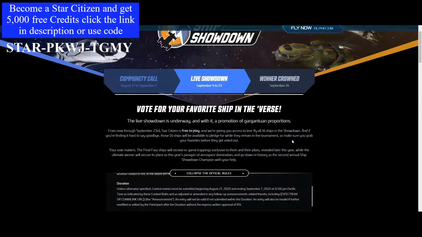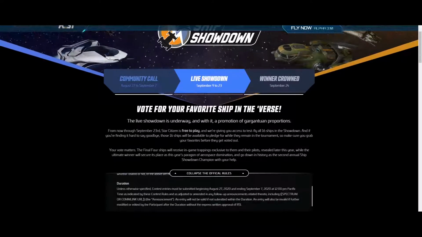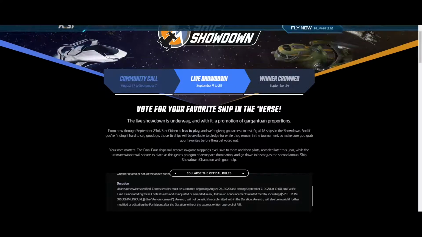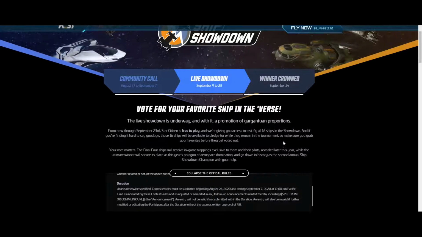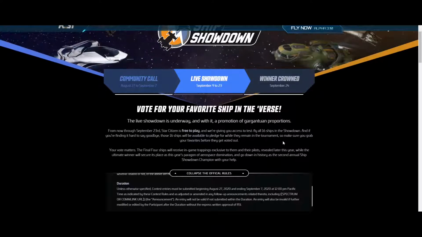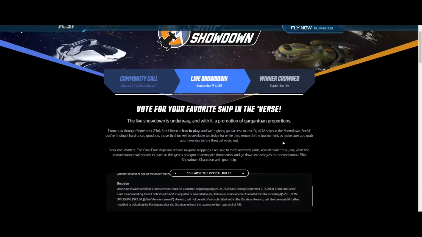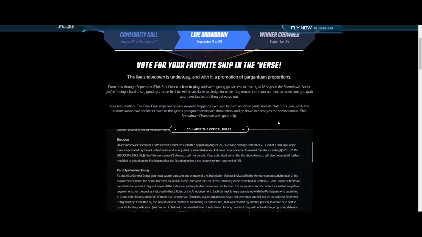So this is the ship showdown. It runs from September 9th to September 23rd with the winner crowned on September 24th. So basically from now until September 23rd, Star Citizen is free to play. And we're giving you access to test fly all 16 ships in the showdown. And if you're finding it hard to say goodbye, these 16 ships will be available to pledge for while they remain in the tournament. So once they're in there, you can pledge for them for a limited time.